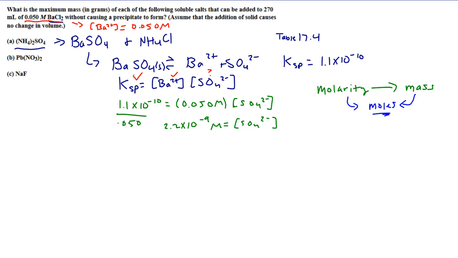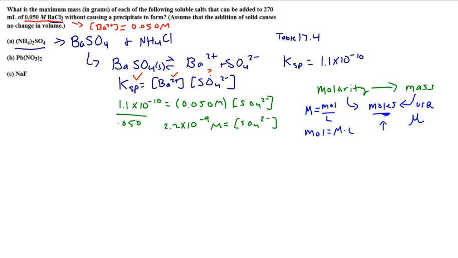So from molarity to moles, we use the molarity equation. Molarity is moles per liter, which rearranges to moles equal molarity times liters. To go between moles and mass, that's where you use molar mass. So there's our plan of action. We've got molarity, we need to get to mass, and we need to go through moles. And in here we're going to have one extra step I'll show you, because we are at molarity of sulfate, but we want mass not of sulfate, we want mass of ammonium sulfate.